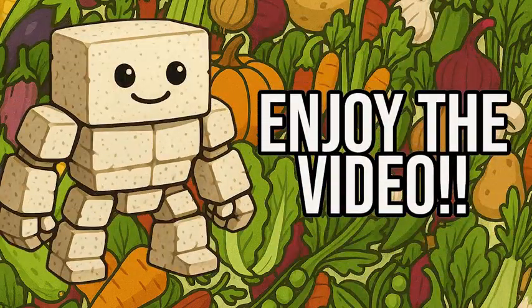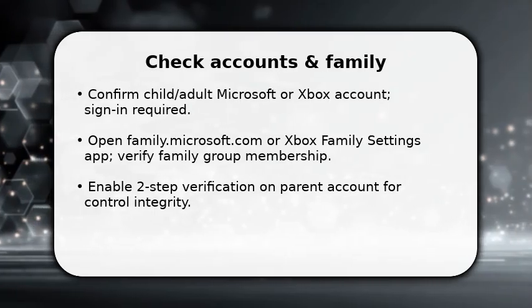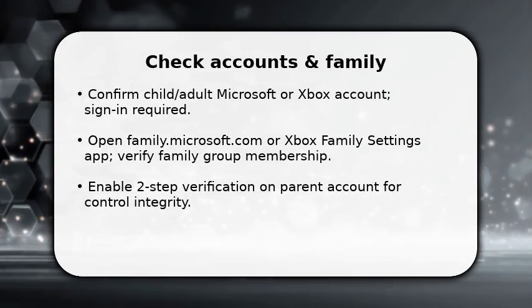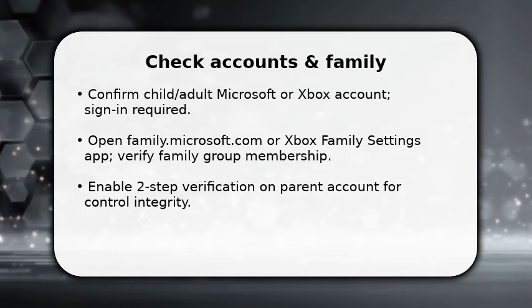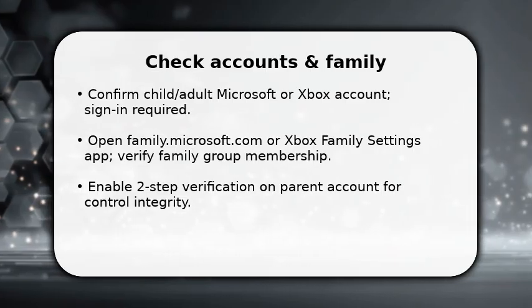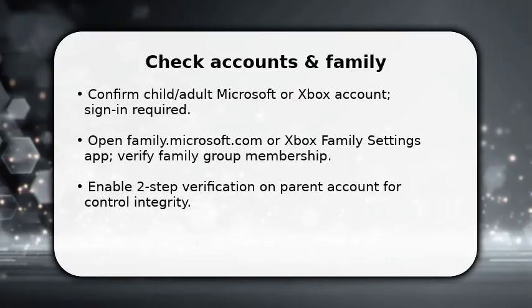Please enjoy the video. You start by confirming accounts. Make sure the child has a child Microsoft or Xbox account and you have an adult account in the family group. Once signed in, go to the Xbox Family Settings app or Family.Microsoft.com and verify the child appears under your family.